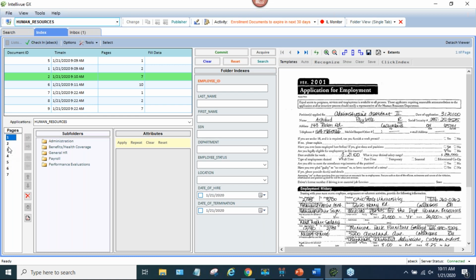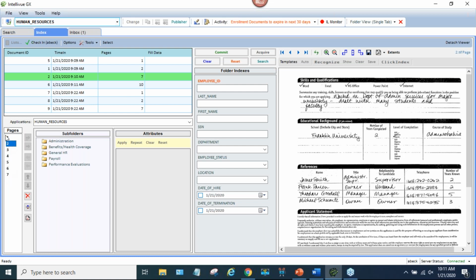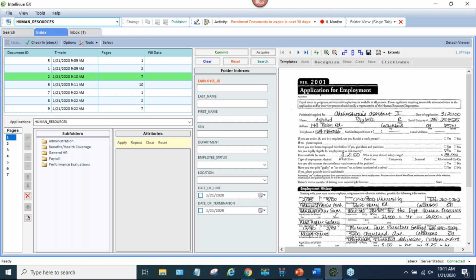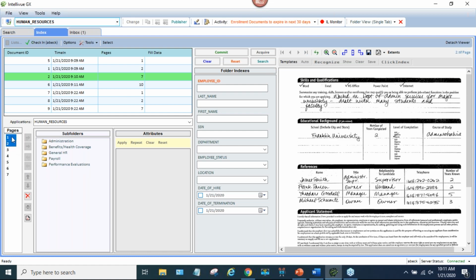So one advanced way of indexing is that instead of having to separate these out, which I'll show this feature a little bit later in the training, let's say you wanted to just maintain everything in the single batch and not scan it separately or even manually separate it here within GX. You have the option that if we're going to work with this first document type, holding down my control key, I'm going to select page 2, so I have the 2 highlighted.